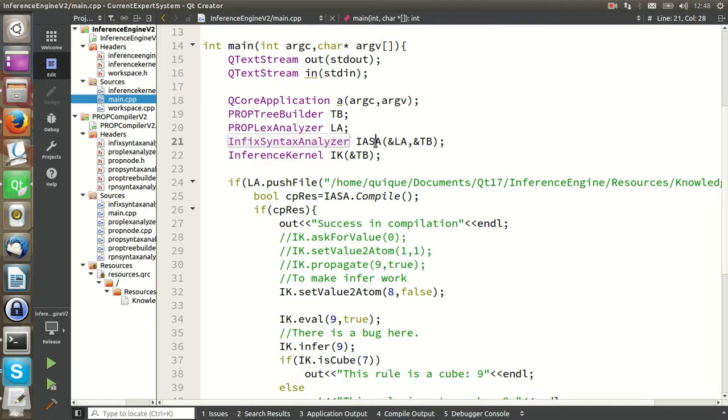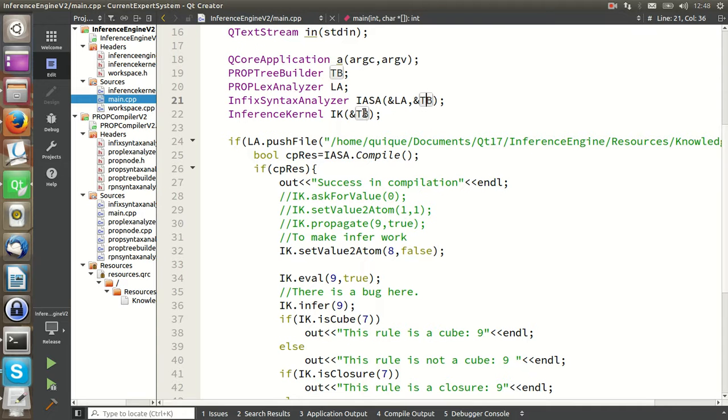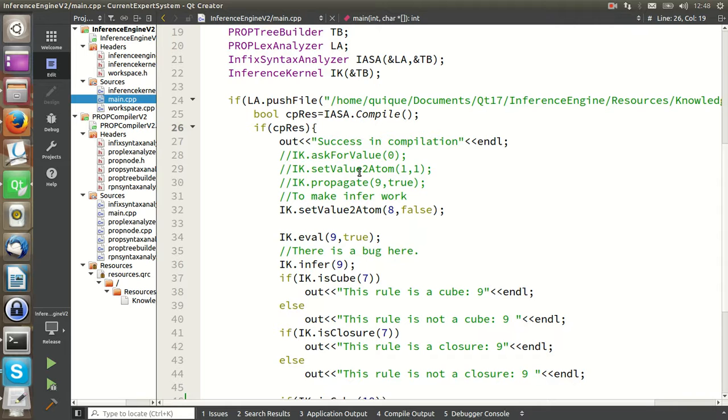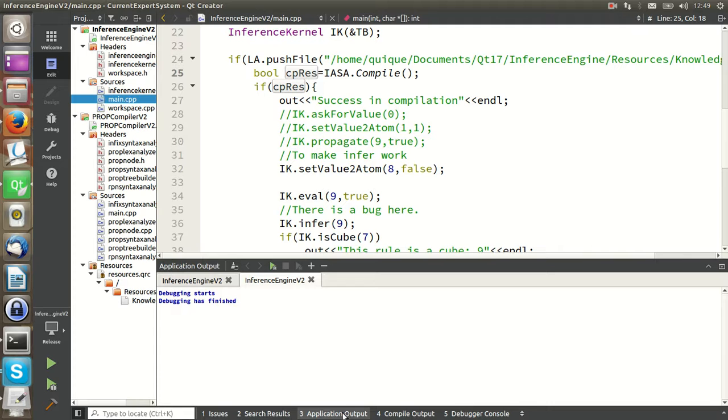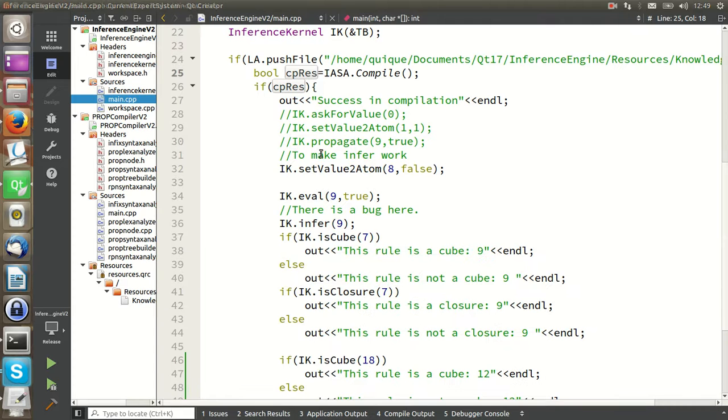In physics, the analyzer is constructed with both of them, and for the inference kernel, we just need the tree builder. It also needs the workspace, but we are creating the workspace internally. After that, we are pushing the file and say if it's compiled. If there is an error, it's going to return false, and it's also going to set a message here.